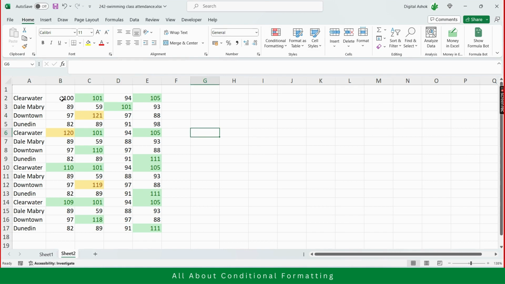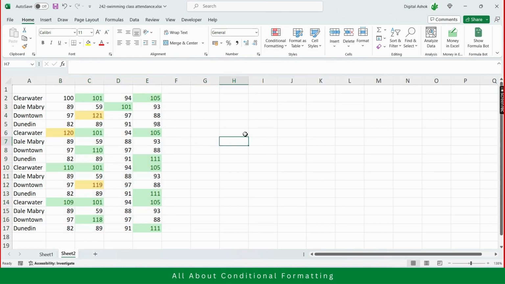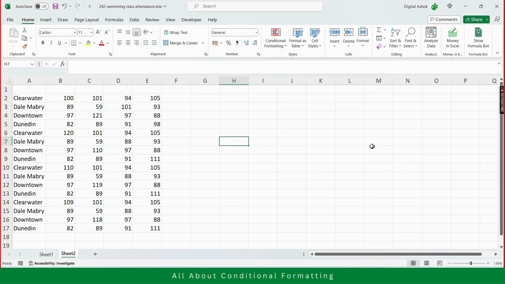So now we are going to clean up all these rules and we'll see the other three. How to clear all these rules from this data set? We haven't selected anything here. Go to conditional formatting, clear rules. Because I selected this single cell, I should not select clear rules from selected cell, nothing will go off. So in that case, clear rules from entire sheet. So everything has been gone.